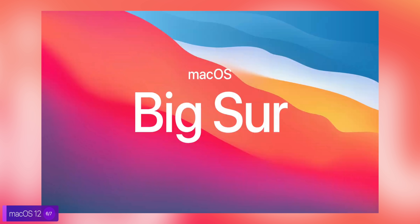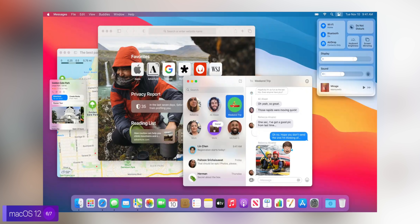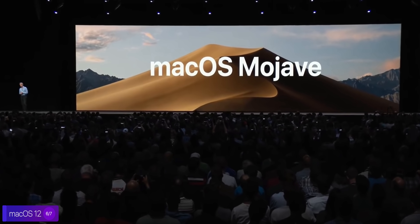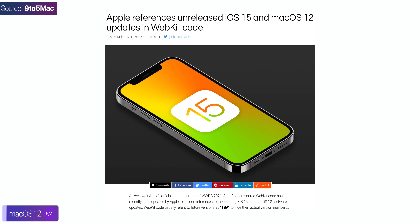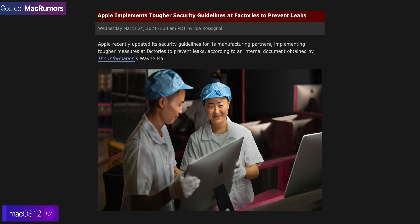Then we have macOS 12, to which I predict a 100% chance of happening. macOS Big Sur was really one of the biggest changes the Mac has ever received — it added Apple Silicon support, redesigned the icons, redesigned the UI to look more like iOS. Usually after a big redesign, the next few years focus on performance improvements and very minor feature updates. We know macOS 12 is 100% happening not just because we've almost always had a macOS release every single year, but because references of Apple's upcoming software versions were visible in a WebKit code snippet leaked by an alleged Apple employee who works on WebKit. This shows a reference to not just macOS 12 but iOS 15 as well. And I'm not even joking when I say this is the only leak we've had in terms of macOS 12 — which makes me think this is either a very small update, or Apple has severely tightened security to prevent leaks from happening, which a recent report from The Information does indeed point towards.